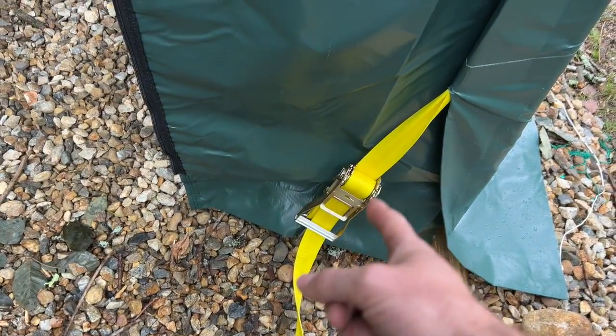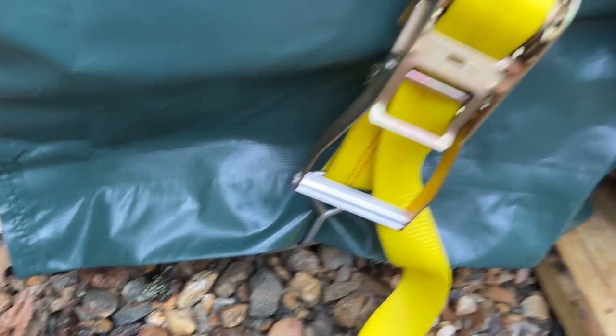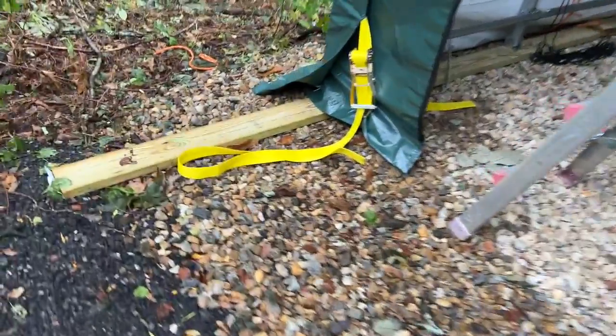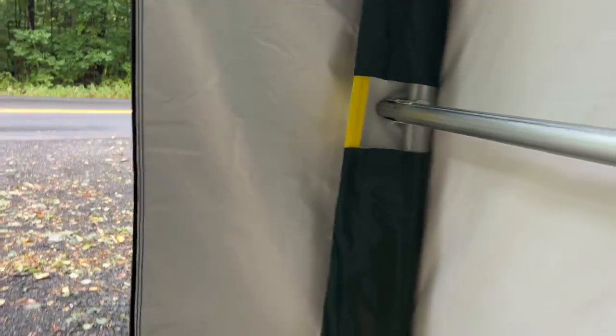It may look good but I have some serious issues with this building. First issue: the ratchet straps come on the outside, and this little flap that's supposed to keep snow out can't sit on the ground anymore because it's stuck on the ratchet strap — that's a massive design flaw. On the inside, these ratchet straps holding the front cover are so loose I can't tighten them any further, because if I do, the door zippers won't zip. Over-tighten them and the zipper will tear, and in the dead of winter that's a real problem.